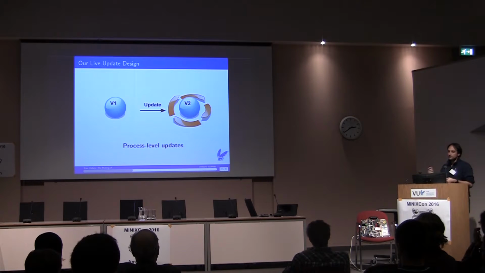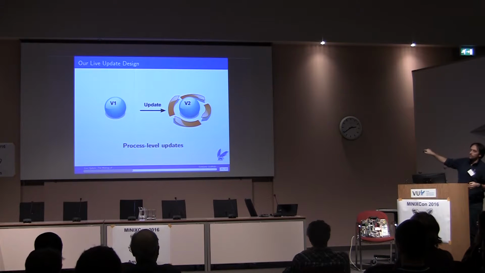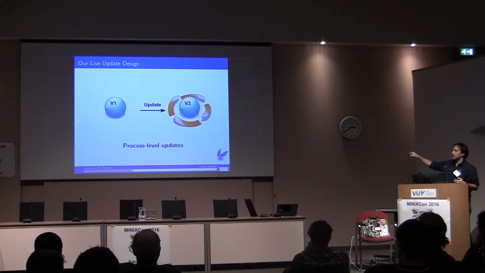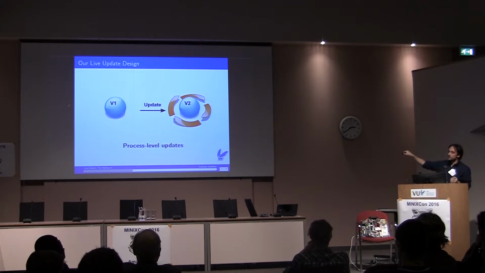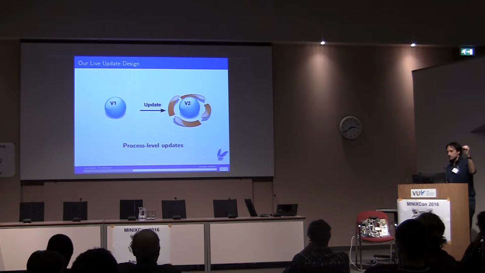First, the adoption of process level updates. Now, we decompose our operating system into a number of processes, operating system components or processes. Say you have one here running version 1 of this particular component. Now, as opposed to hot patching solutions, which will install the update in place inside the process, when we implement the switchover process at live update time, we switch the execution from process version 1 to process version 2. So this is a new process running the version 2 of the process. In other words, we replace entire processes rather than individual functions or individual lines of code, perhaps.